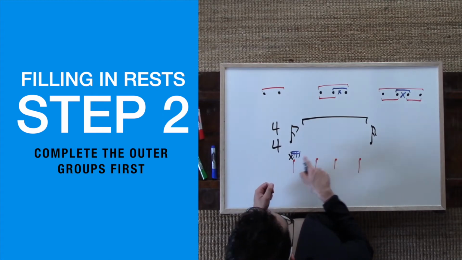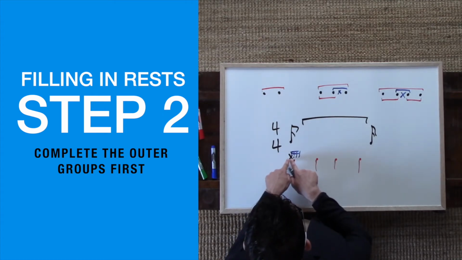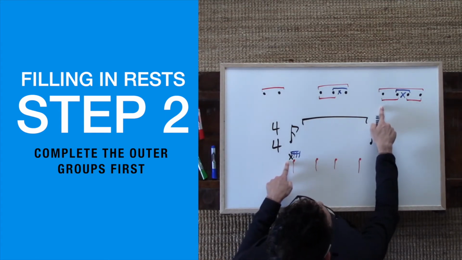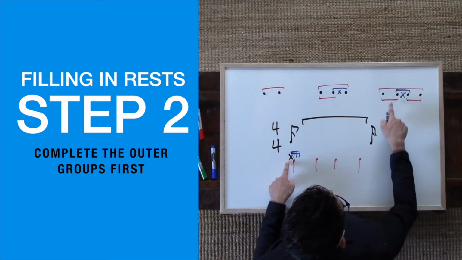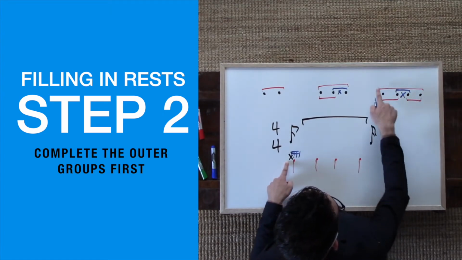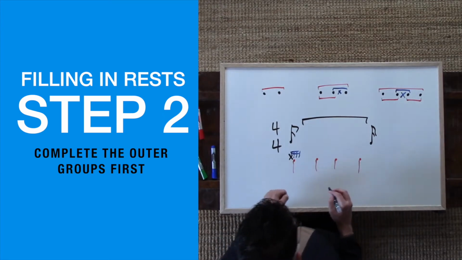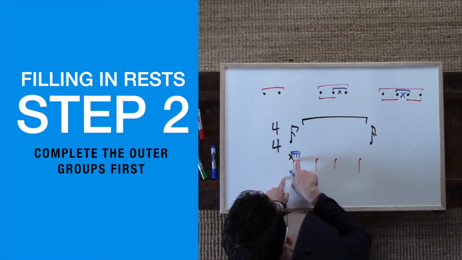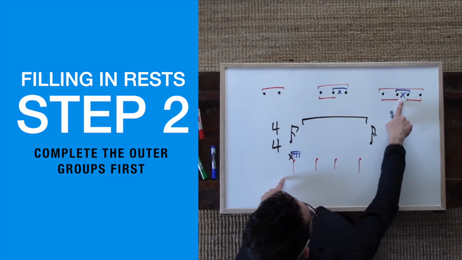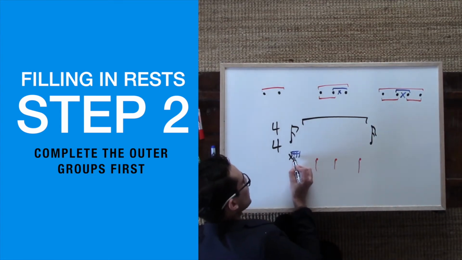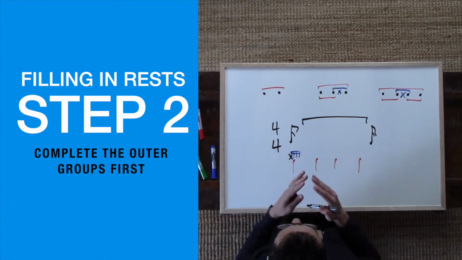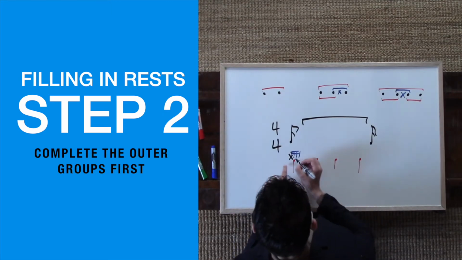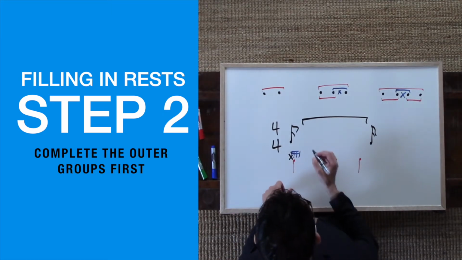Now, how many 16th notes are there? There was 1, 2, 3, 4. Before I crossed that out, there was 4. So I need to look at my diagram when dealing with a subdivision of 4 things. I can attach the front 2, the back 2, the whole thing, but not the middle 2. So let's do this now. I'm working with the 2 back 16th notes and 1 of the ones from the front. I can't attach the middle 2, so these 2 16th notes cannot be put together in one rest. They cannot be combined in one rest. So I have to put this one up here on its own, like this.